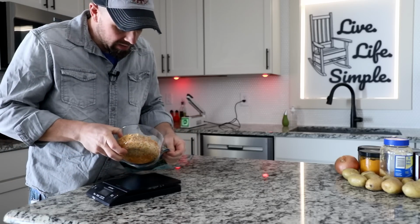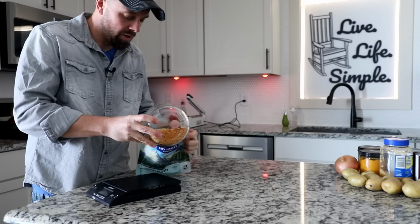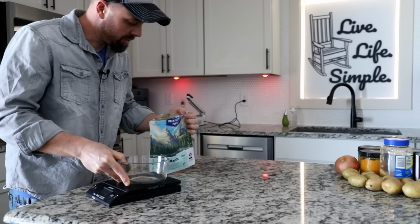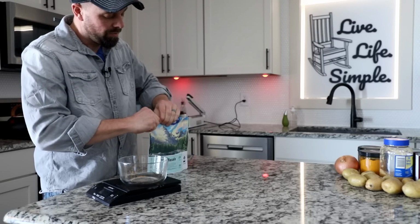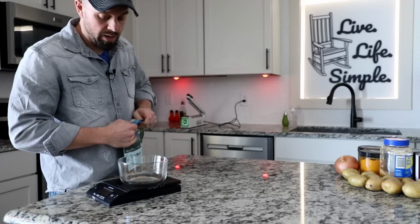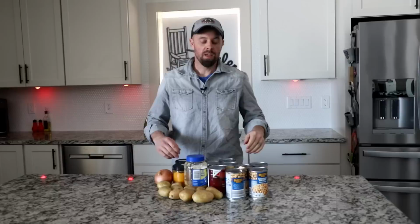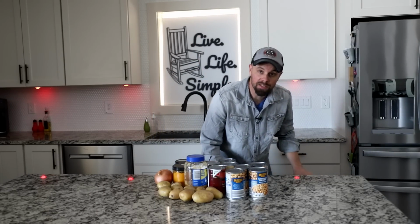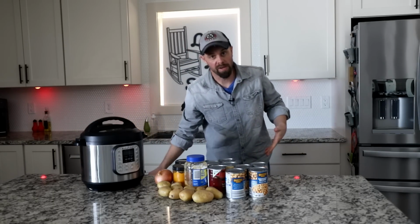So I'm going to put this back in the bag into their Mylar with the oxygen absorber, and then I'm going to seal this back up, and that way we've got fair results when we go to rehydrate everything, because I will rehydrate this one versus our rehydration of our homemade one. And then I'm just going to seal it right back up. This version that we're making today is actually an Instant Pot version. And this is the best way that we have found to make it.